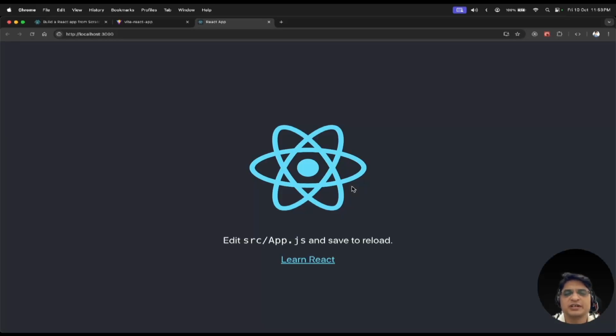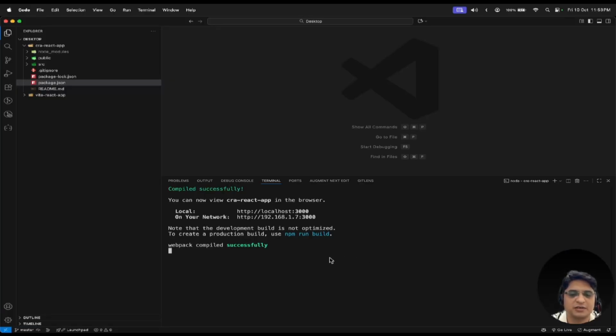Some difference you are seeing, right? The Vite application starts immediately, but CRA takes some time, 2 to 3 or 4 seconds. That was the lag, the difference you can see. And because of that reason, React now suggests you go with Vite or Parcel or RS build so that you will get a faster response and faster UI. So this is all about CRA application creation and Vite application creation.